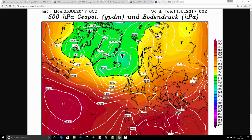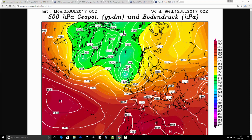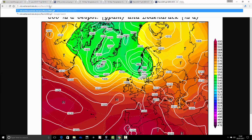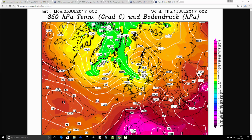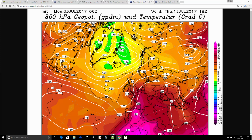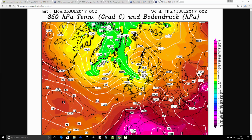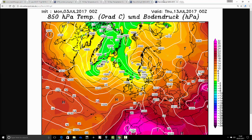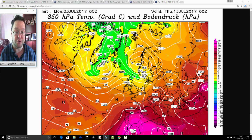Early next week, what the ECMWF wants to do next week is turn things more unsettled and cooler. So this is running up towards day 10 now, where we see we've got these winds coming in from the west northwesterly direction, albeit for the south still with a lot of influence from the Azores high. But if I show you the upper air temperatures on day 10, which is Thursday 13th of July, look how much cooler they are compared to the upper air temperatures that we see with the GFS. So they do finish up very much divergent in terms of where things end up by day 10, with the GFS looking very hot, probably over the top, and the ECMWF actually looking rather cool, albeit still with quite an influence from the Azores high.